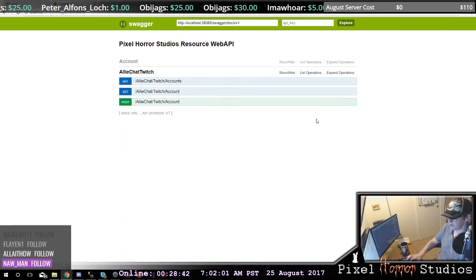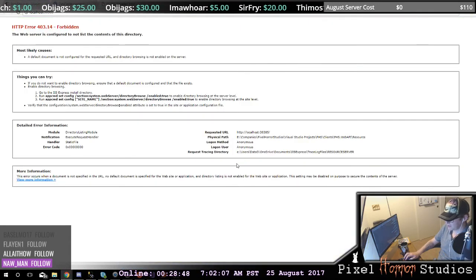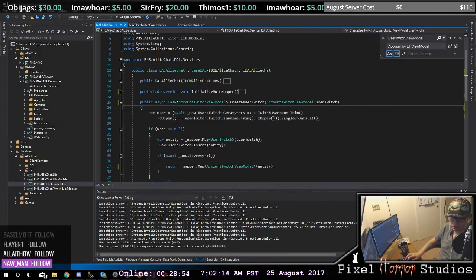Okay, so one of the things that I'm unhappy with at the moment is that I don't have a bearer token being able to get passed in. So let's do that. I want to make a custom piece for this. This is called an authorization header that we're going to add, because I want to be able to place a bearer token right into my Swagger.